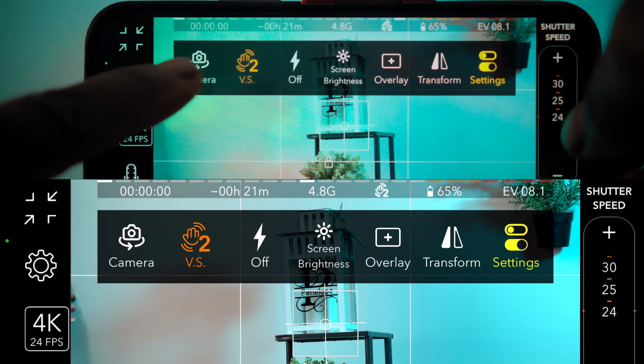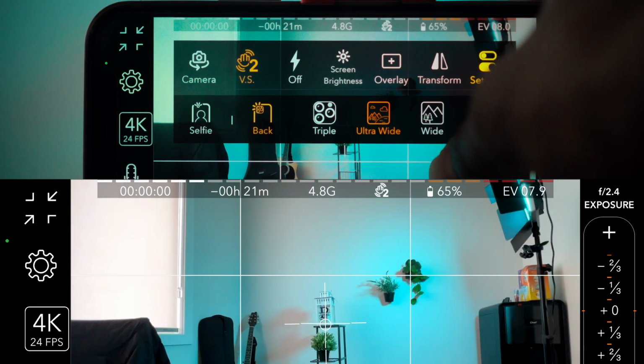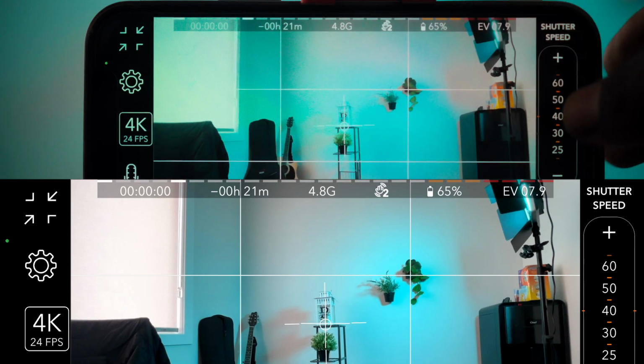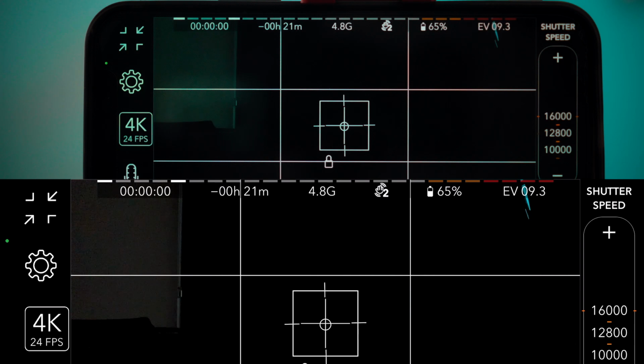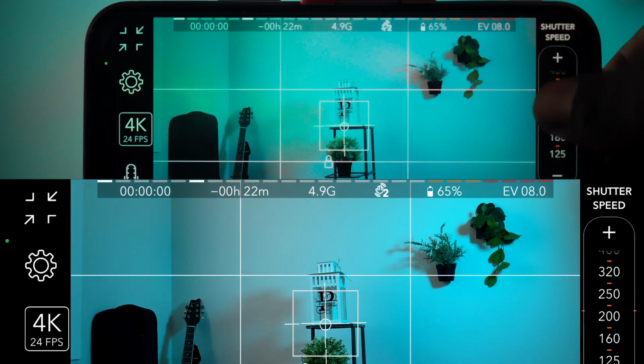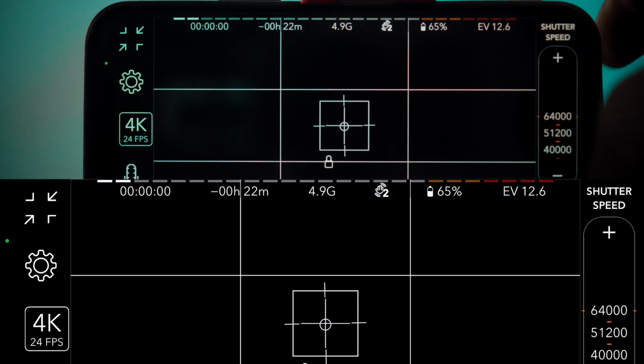When you compare that against the Pro Movie Camera app, shooting in ultra wide you're getting a range of about 1/24th of a second to 1/16,000 of a second. And when you switch to the wide, which is your 26mm, you get a shutter speed range of 1/24th to 1/64,000 of a second. So as you can see, the Blackmagic Camera app is being beaten left and right in regard to shutter speed.